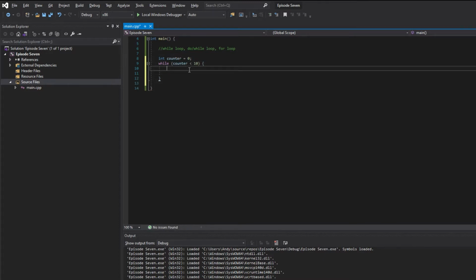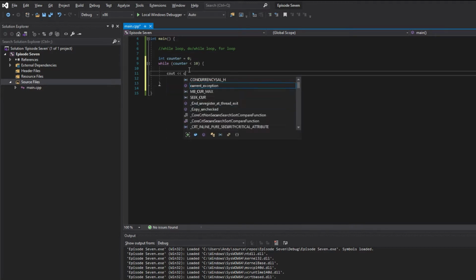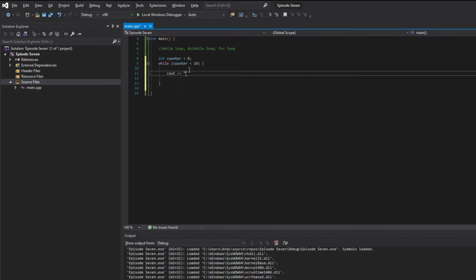So while our counter is less than 10, we can print out counter, or you know what, let's make it fancy. Counter is at counter. And then endl.